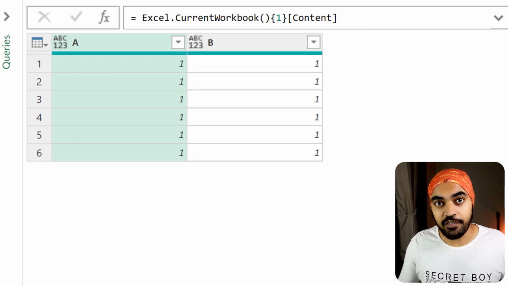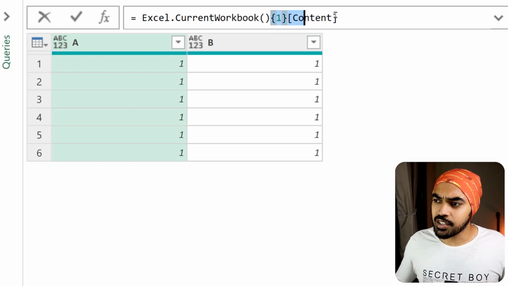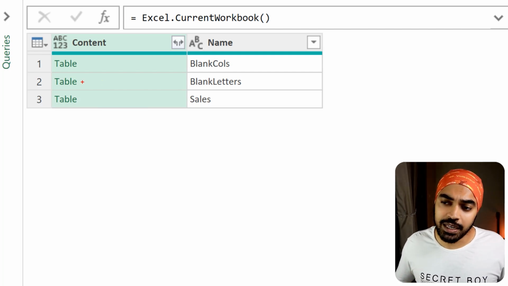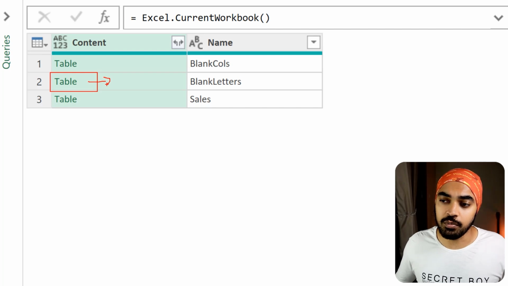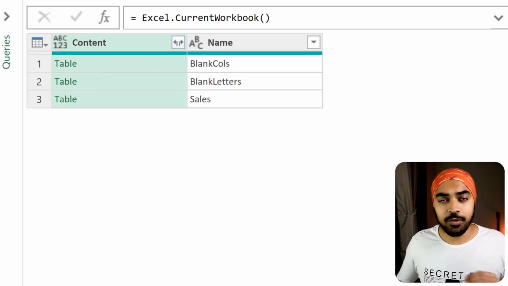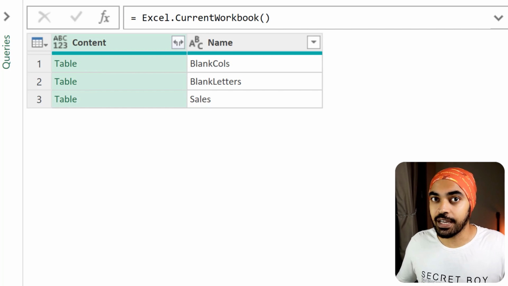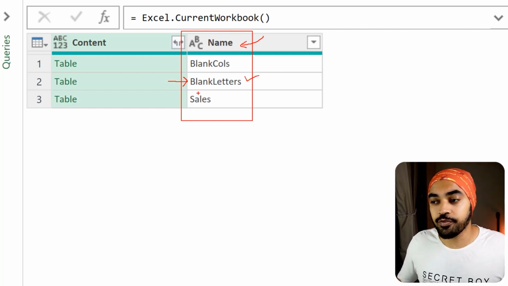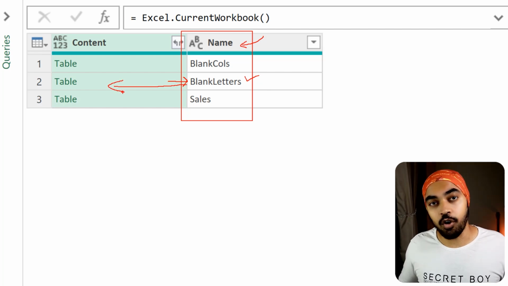The second way of navigating to a table could be using a lookup operator. What do I mean by that? Consider this for an example. Let's say row number 1 could keep on changing, and you may not have the exact table at row number 1. So what do I do about that? I'm going to use a lookup operator to navigate to a table. Now that I know the name of this particular table is blank letters, I'm going to do a lookup in this particular column. I'm going to say, hey, go through every single row of the Name column, find something like blank letters, and once you find that, open the corresponding table of that particular column.